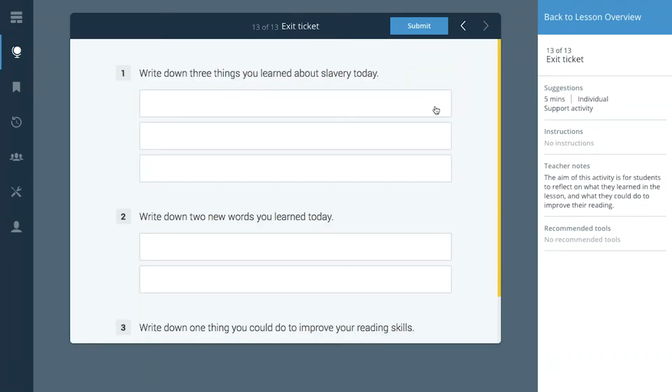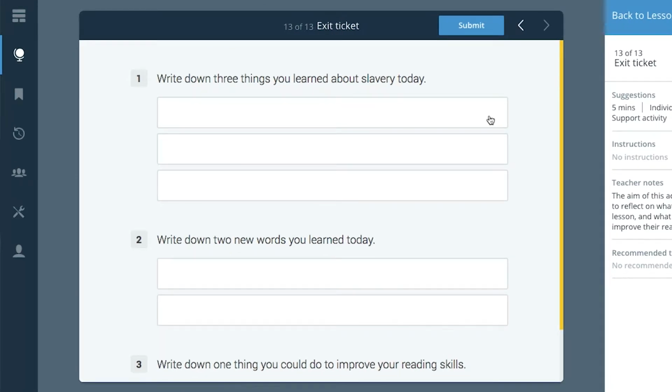And at the end of each lesson we have an exit ticket. This is a very important part of the lesson. In formative assessment, we want students to take ownership of their own learning. So we want students to keep track of what they've learnt and where they feel they need to continue to work on their skills. This activity gives them a chance to reflect on what they've done and work out how to move forward. So that's an overview of a lesson.